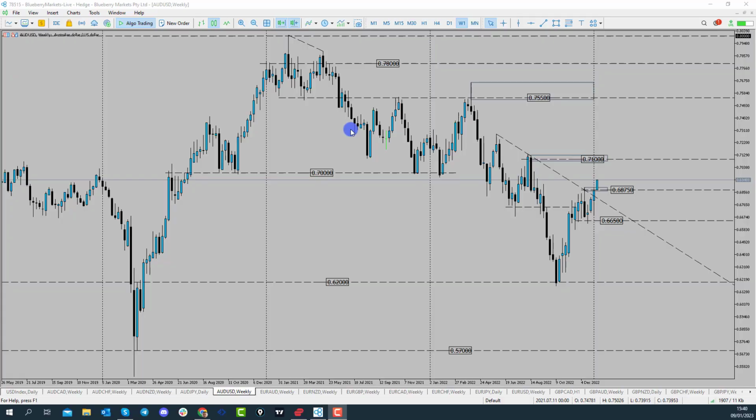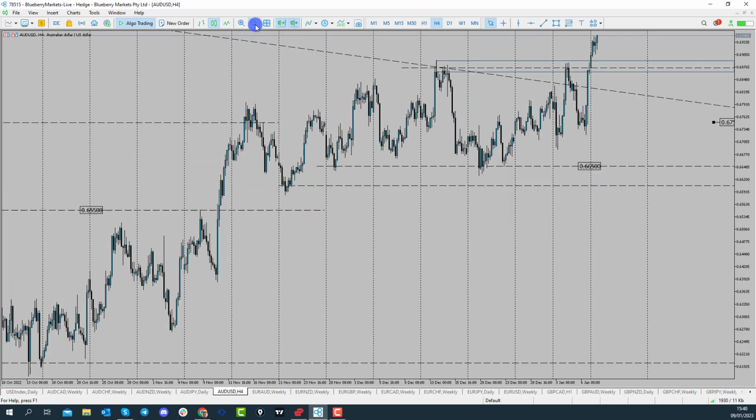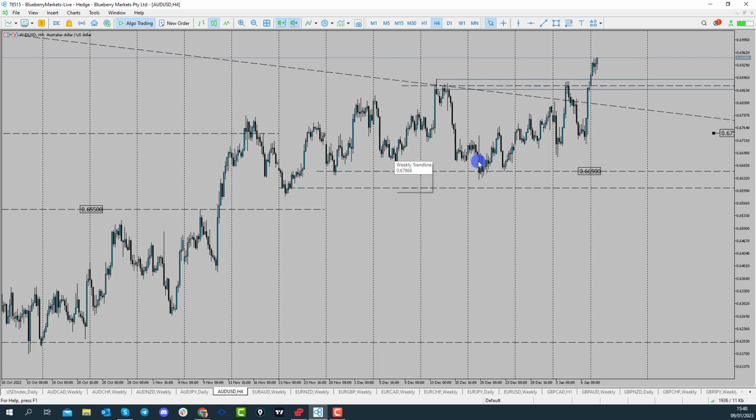In this video we're going to be talking about the Aussie versus the US dollar, as price has now broken to the upside. The last time we spoke about Aussie was this 4-hour range here. What we were discussing was if that price could trade below this range, through the 0.6650 handle, then it could open up some room to move to the downside. Well, it looks like we were wrong about that.